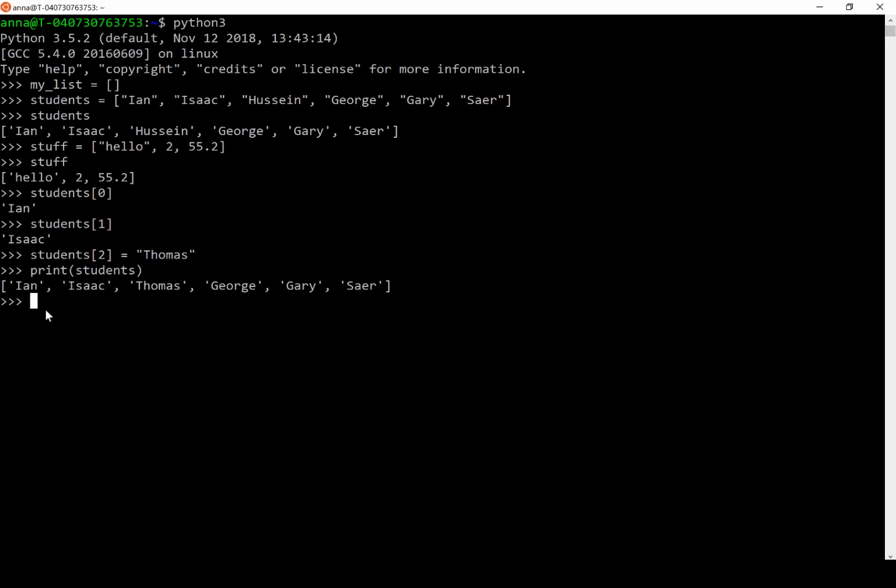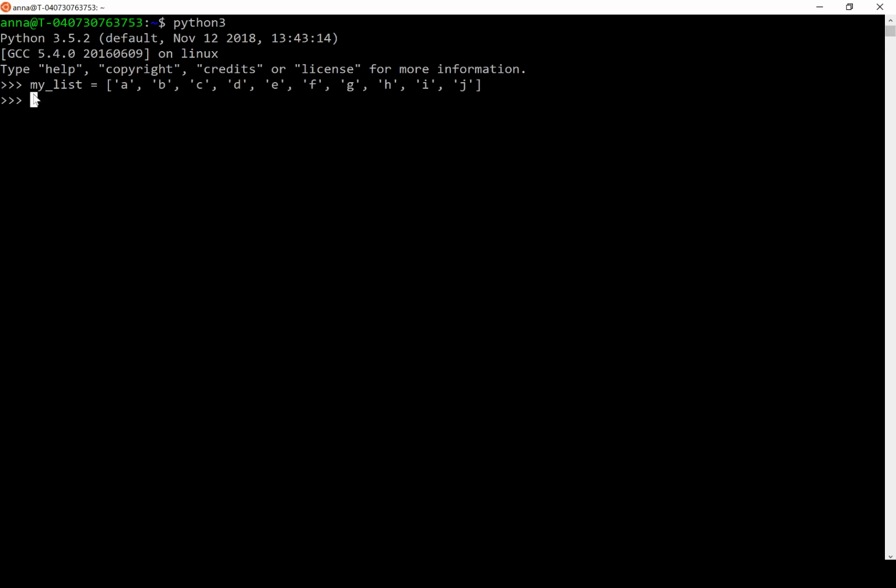Python also has an operator called the slicing operator that lets us extract sections from lists. It's a way of accessing a list by specifying a starting index, ending index, and a multiplicative factor. So I've initialized a list called myList with all the letters A through J. Say I want all the elements in this list from index 1 to index 4. I can do myList and specify a starting index, so 1, an ending index, so 4, and specify a step factor, so I'll just put 1. And as you can see, it's given me the elements B through D.